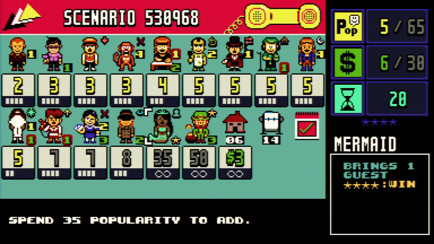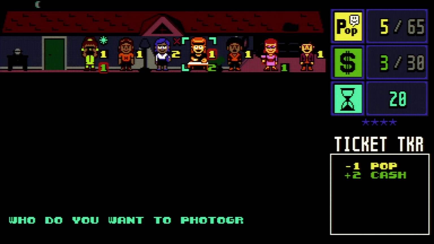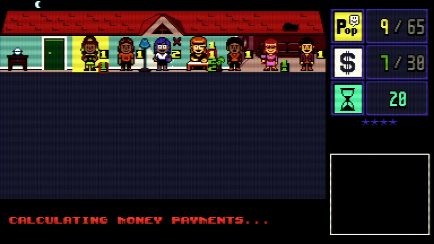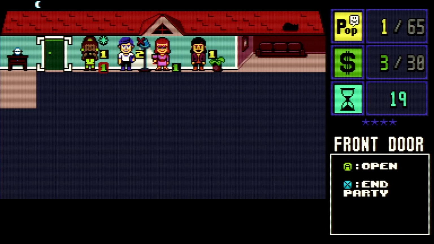Some of the guests that you'll be offered will give massive rewards, but cause trouble. And the downside of having troublemakers in your house is if you get 3 troublemakers in the house simultaneously without having any other mechanics in play to help mitigate the harm they're going to cause, that will cause the police to arrive and shut down your party for the day. You will get nothing for the day, and you'll have to choose someone to blame for what happened. Whoever gets blamed doesn't show up to tomorrow's party, but then gets added back to the deck afterwards.